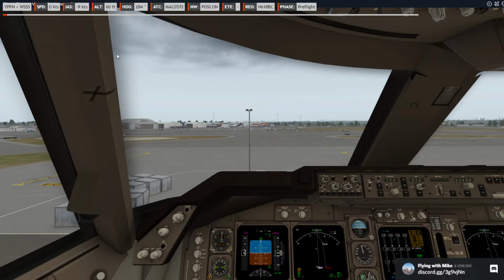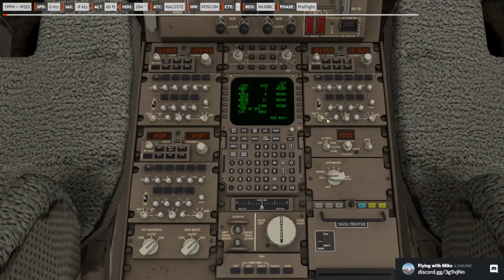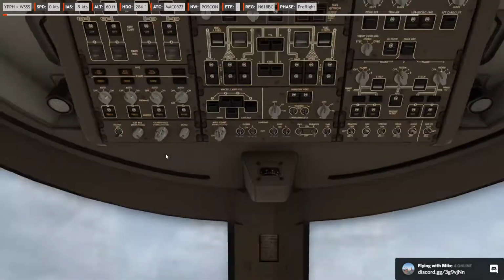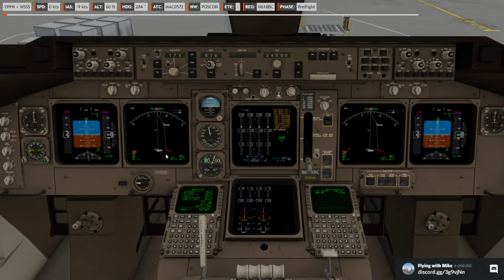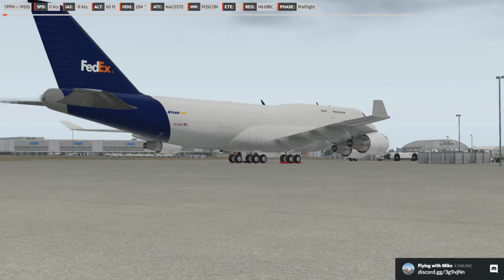All right. Now, all we've got left to do, come down to the bottom panel here. We're on 2000. Let's go ahead and go to on. Get the VHF on. And we're set here. He'll be up in front of us here in a minute, if he isn't already. Hang on, we'll check. There he is, pulling in.